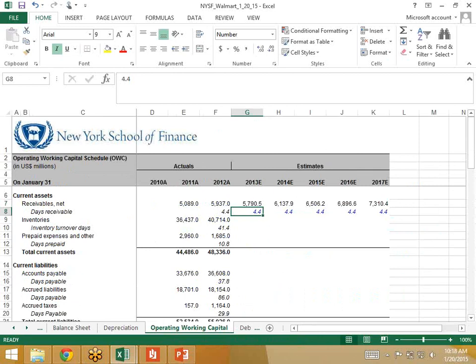It'll suffice to hard code in days rather than just copy from the left. Yeah, you can't copy from the left because then you're copying a formula. If you copy this from the left, you'll start to get crazy things. It's averaging, that doesn't work. But it suffices to do 41.4.